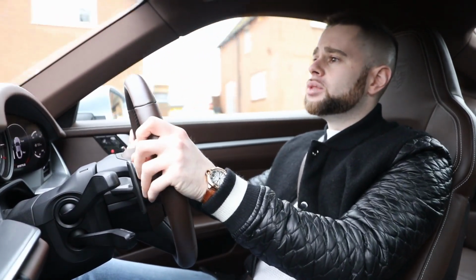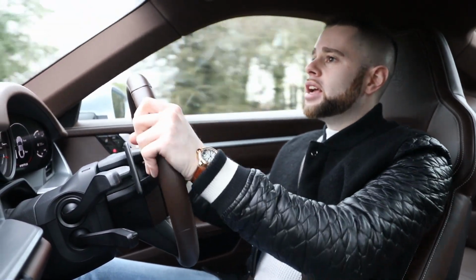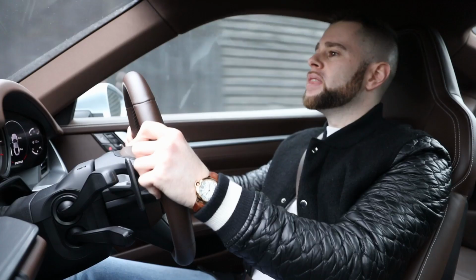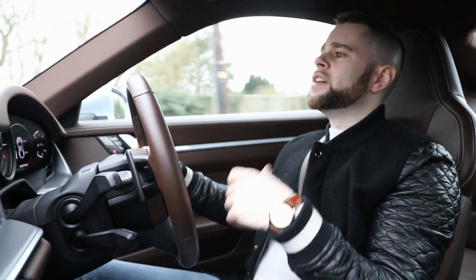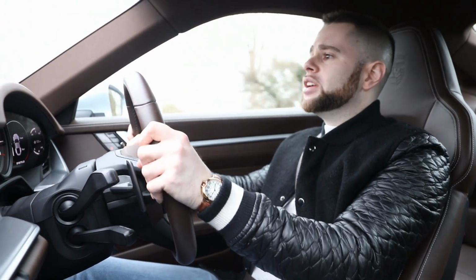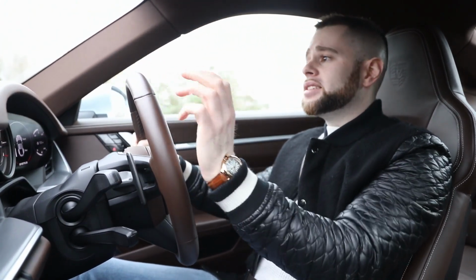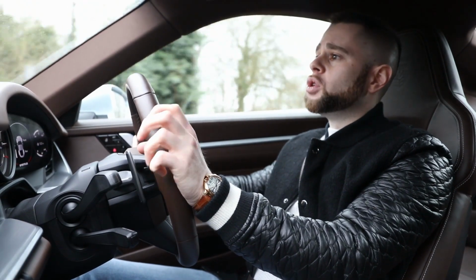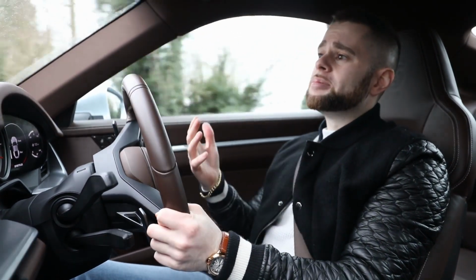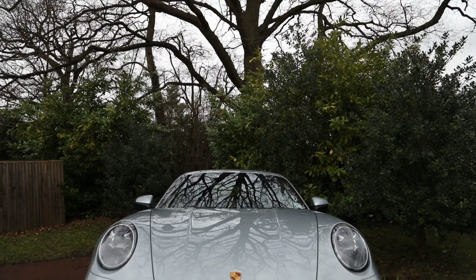Other things to mention, well, the steering's lovely. I really think Porsche have now nailed the EPAS system. I wouldn't say there's a huge amount of feel and feedback through the wheel, but you know what, it's got a really lovely weight to it. It allows you to place the car nicely on the road, and you always have this sense of where the front wheels are. Which brings me on to the agility.